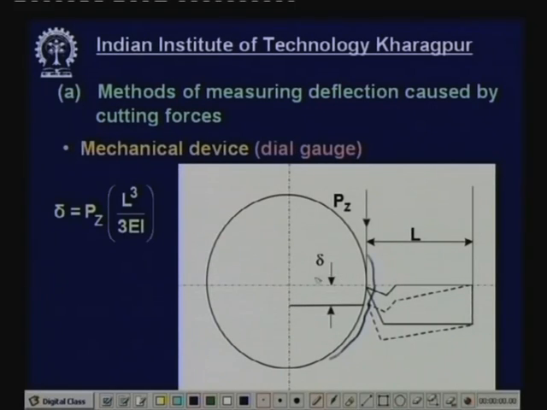Now really where the value of delta is very much restricted for the sake of accuracy of measurement, then instead of delta we should take another feature like the strain that will develop in the elastic member. The strain that will take place due to stress on the cantilever beam due to the force Pz will be proportional to the force Pz. So from the strain, which is proportional to Pz, we can measure Pz instead of delta. Therefore, where a large delta value is restricted, strain measurement is the process.